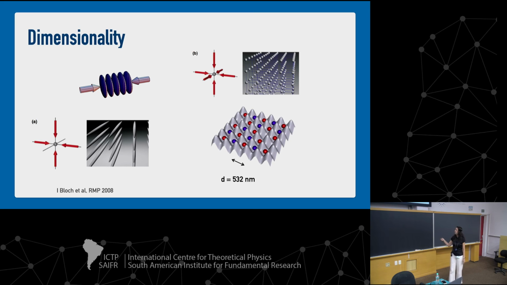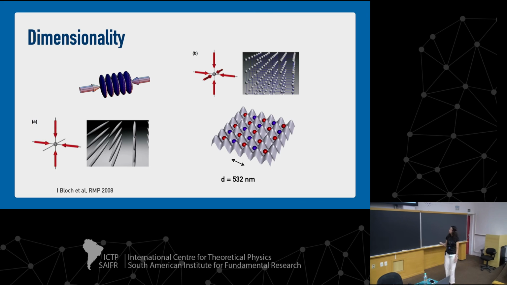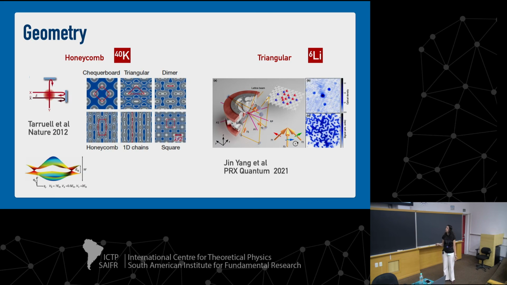And this is a very common plot that looks like the eggshell container when you buy eggs at the supermarket. The distance here between two minima is half the wavelength of the laser, so in this case, 532 nanometers. And these little blue and red balls are the different particles with spin up and down, or in a different hyperfine state. So this is what happens in these experiments.